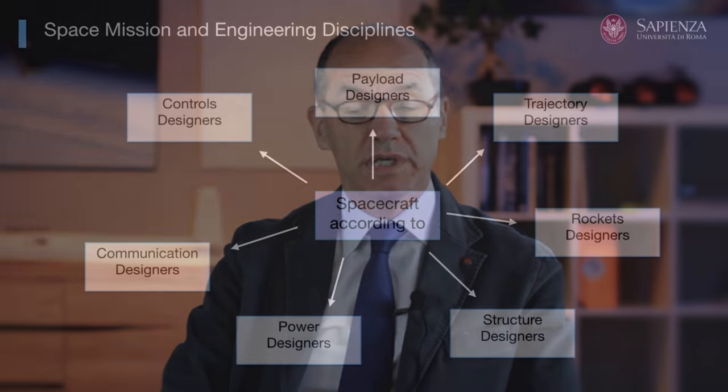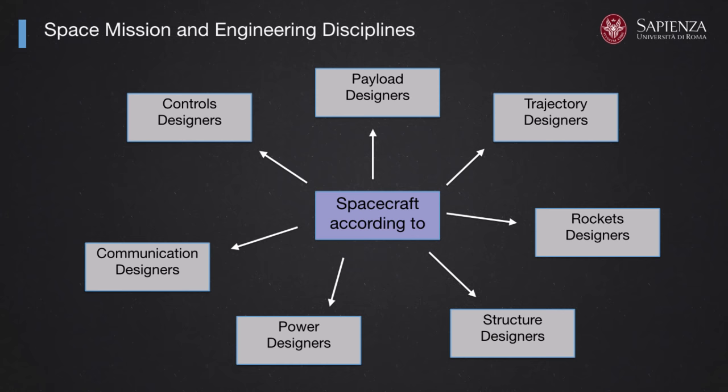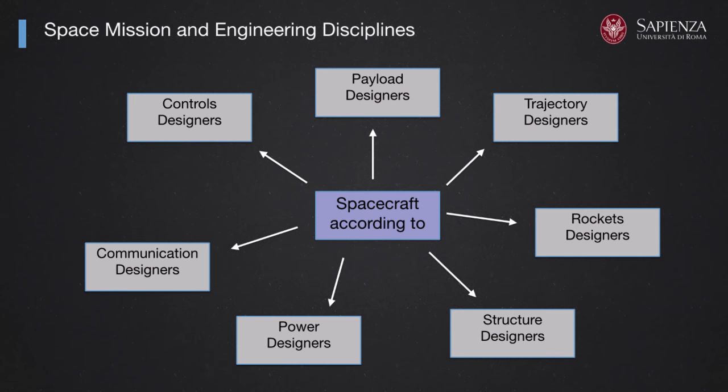There are a lot of engineering sciences and disciplines needed to perform such a mission. First, you need to know about flight mechanics and astrodynamics — meaning the trajectories our system should perform in order to carry out its mission. Before that, you need to do some rocket science to have your launcher project our satellite into the right orbit. Then you need electrical engineering to provide the power by means of solar panels that collect energy from the sun and transform it into usable energy — first of all for the payload of our satellite, which is the ensemble of instruments that provide the core functionality to the mission.